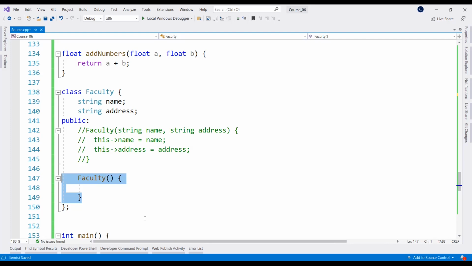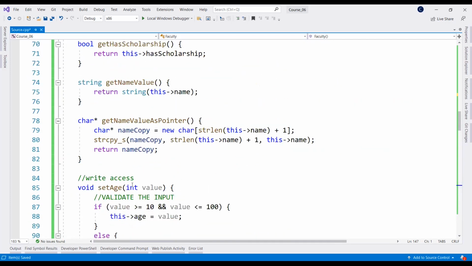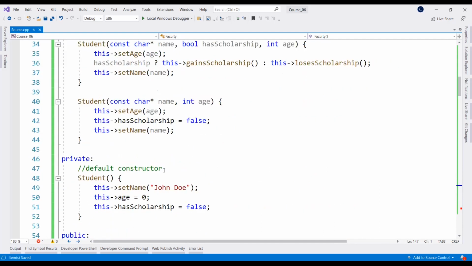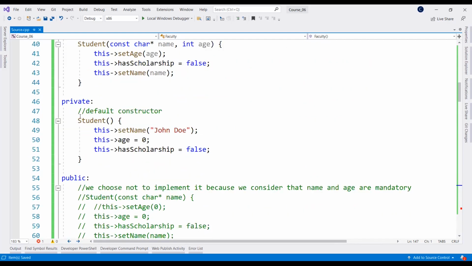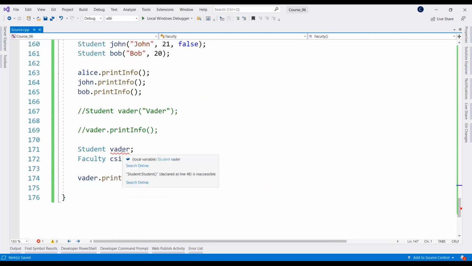Okay, it's not a magic trick. It's because they want to give you the tools to have full control over the class. Remember the rules, you define the rules based on which others will use the class. And you see now, if I define the default constructor private, at this point I will use it only for myself. So this one is private. If I go back in main, if they try to use it, it is inaccessible. Or if you comment it out, it will say there is no default constructor.